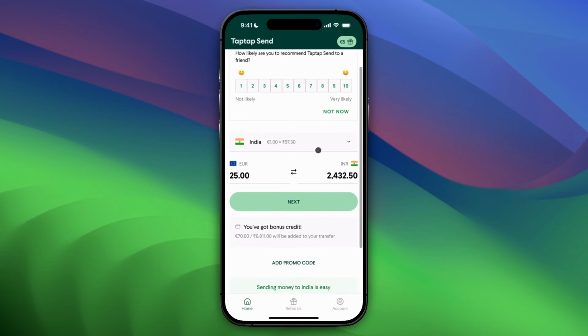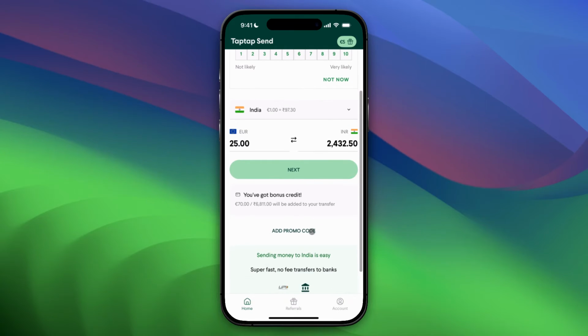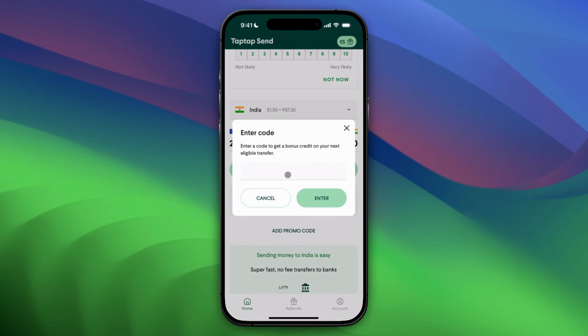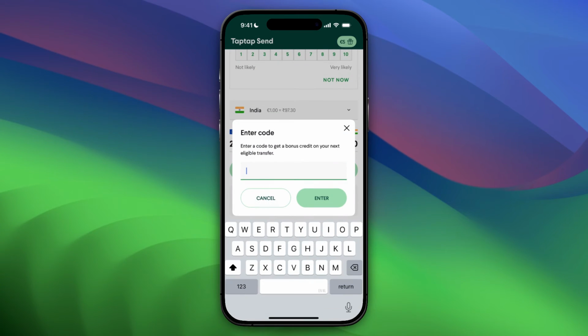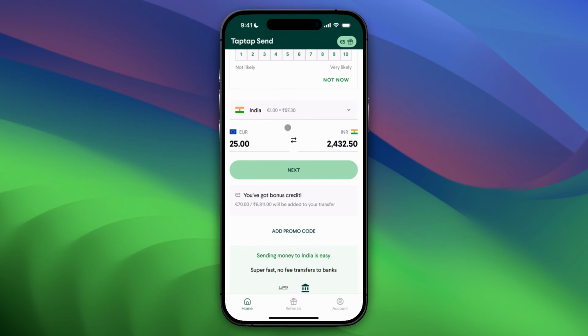If you want to redeem your promo code, so the free €5 off, then you can just click on add promo code in here, and then you need to enter the following code. So the code is JE00910. After that, you just need to click on enter, and this way you will redeem that code, and then you will get a $5 or €5 or something equivalent to that as a promo of your transfer. So that's something that you can send extra, or you will just pay less. So that's how this works. After that, you can just go and click on next.